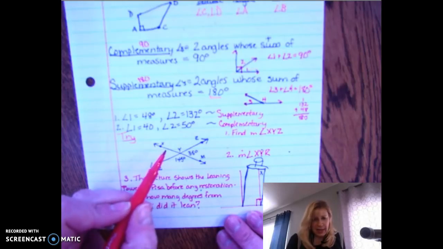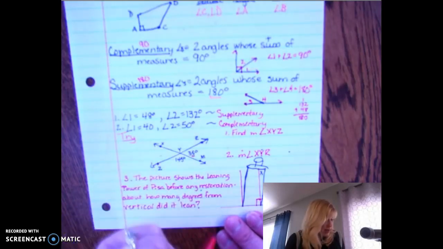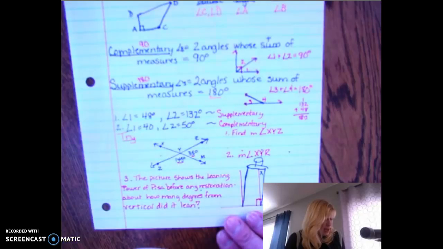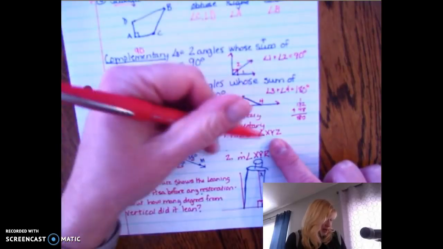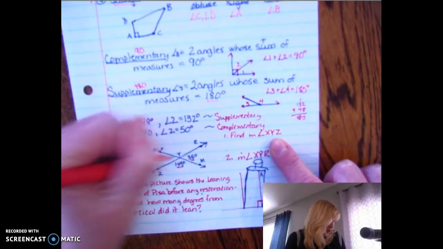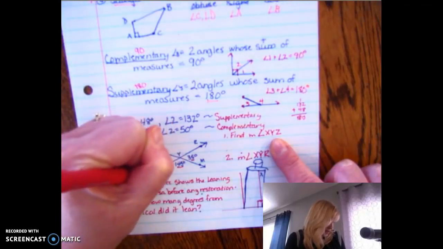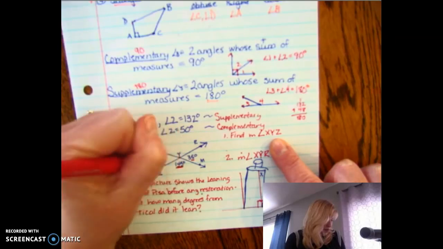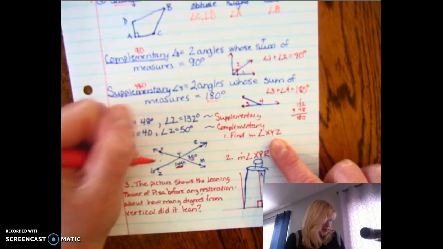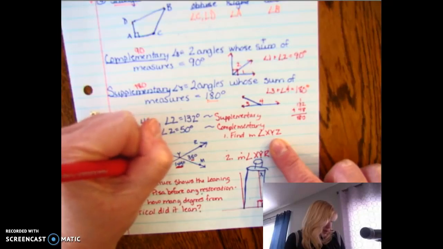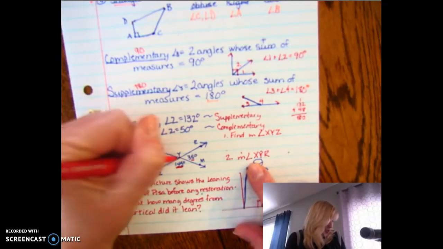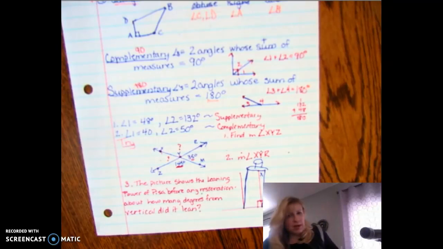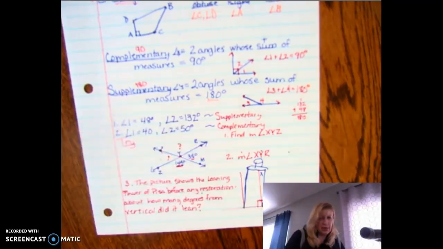If you can't see my numbers, I just want to point out this is a 35-degree angle. This is a 145-degree angle right here. And I am looking for the angle measure of X, Y, and Z. Okay, so I don't want you to use a protractor. I want you to use the math and what you know about complementary and supplementary angles. So this is the first one that I want you to find. And then I want you to find X, Y, R right here. Okay, so I want you to find those two given only these numbers.